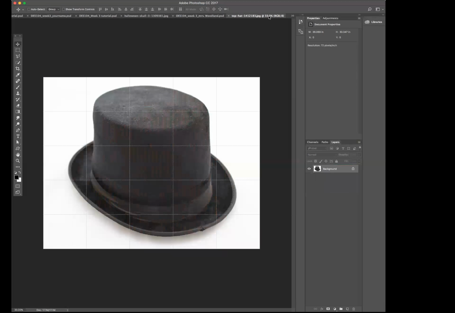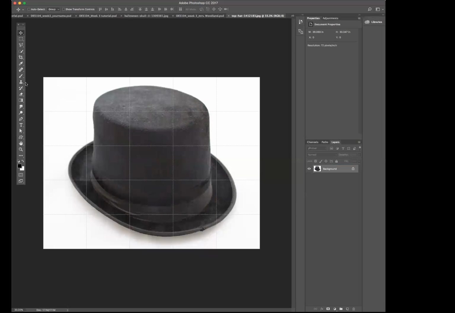Okay, so now we're going to learn how to use another selection tool, which is the pen tool. And I don't know if you guys have used the pen tool before. If you take any other design editing classes, you're going to use the pen tool in other software like Illustrator or InDesign. So it's a good tool to master. It's actually the hardest tool to master, so don't get frustrated with yourself. Even now, I still haven't quite mastered the pen tool, and I've been doing this for several years.